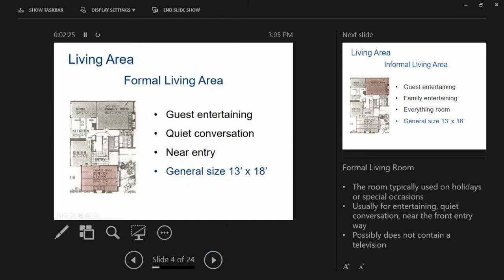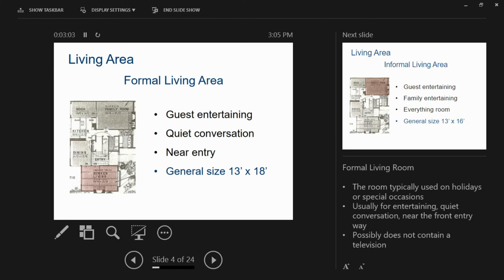This formal living area, I have this in my house. I have the nicer couches and wall decorations, but there's no TV. If I have people over and we want to converse, we're in that room. Other times we don't have anything in that room. That's the way people come in. Our front door is there, but we've never let my kids play in there. Maybe they can ride around the house, but they didn't take their toys in there. Mrs. Fowler even gets mad when I sit on the couch in there because she goes, I fluffed the couch. No, no, no. And all the pillows.